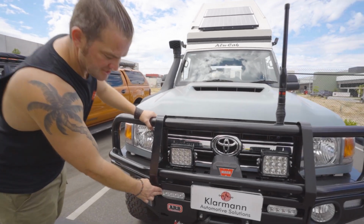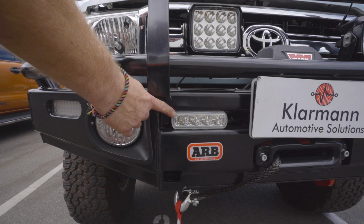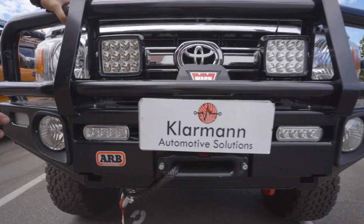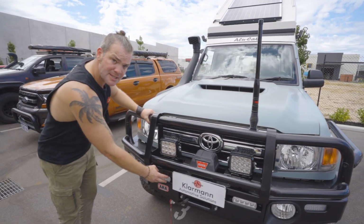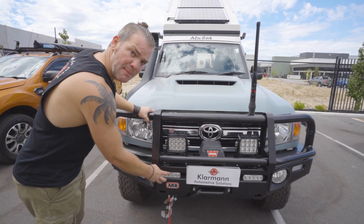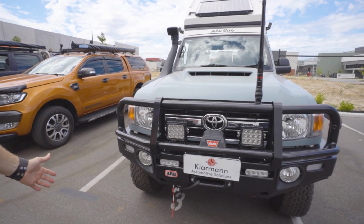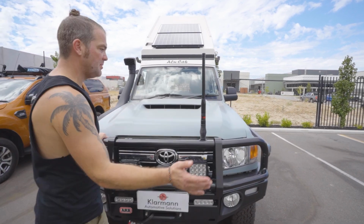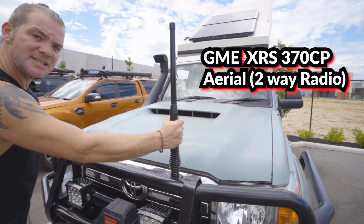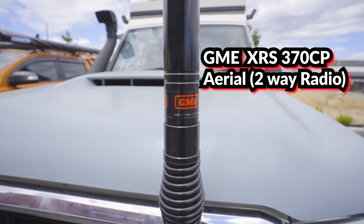Also for safety and because it looks really nice, we put the daytime running lights from Nava into the ARB bull bar that the customer had fitted previously. We've made some brackets to actually mount them in here that we're gonna be releasing soon, because it just looks really cool. It's like it's made for it. We also put the XRS 370 two-way UHF radio in here.